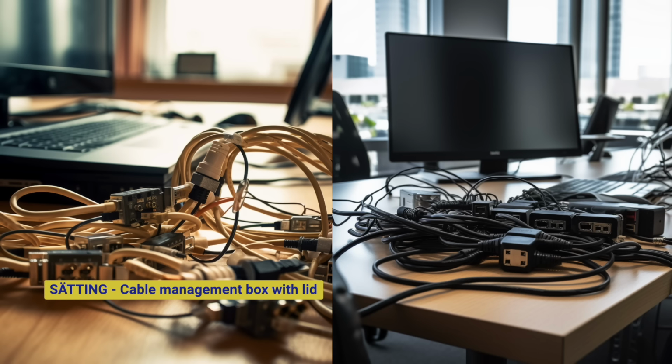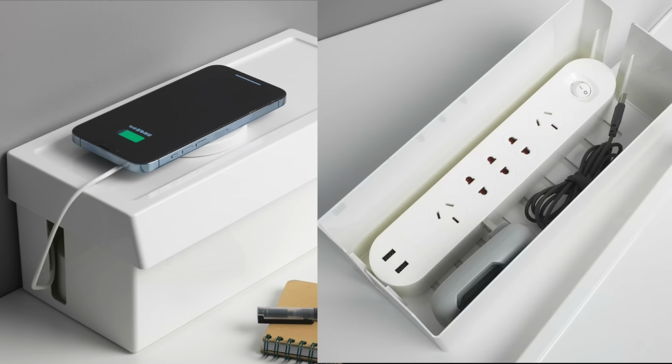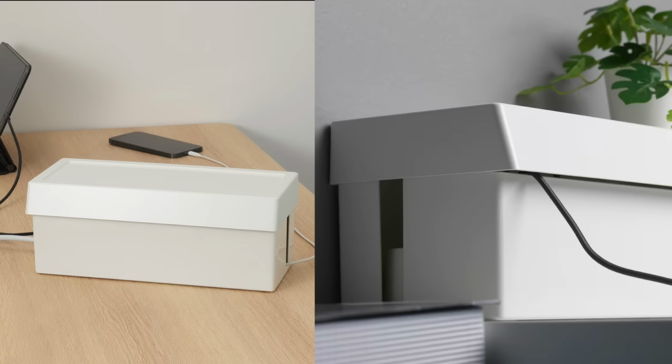Have you ever found yourself tripping over cables or looking at a messy desk full of them? Well, I've got the thing for you. Brand new to IKEA, this cable organizer is just $6.99. It can hold all those pesky wires, chargers, and power strips, and allow them to be all stored in this white box. The way that it's designed allows you to pull out any cables from the side and charge your iPhone and tablets conveniently. Love this product. I also love how it's white, so it's pretty discreet. And if you can hide all your messy cables, it instantly will elevate the space that you're living in.